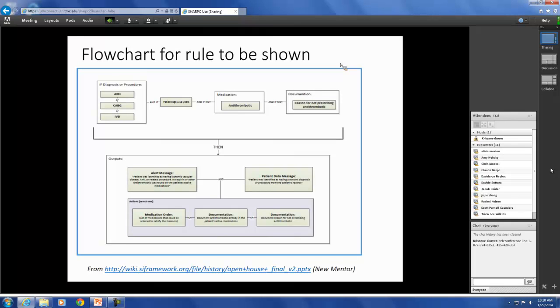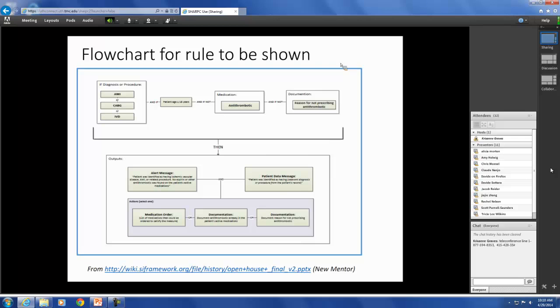I don't know if you can read the details here, but it has several if conditions: if AMI diagnosis, or patient status post CABG, or ischemic vascular disease, and if the patient is greater than or equal to 18 years of age, and if not already on antithrombotic therapy, and if not having a contraindication to antithrombotic therapy, then you provide some documentation messages and actions, like actually prescribing it, documenting why you're not prescribing it, or documenting that they're already on it. So that's basically the rule.